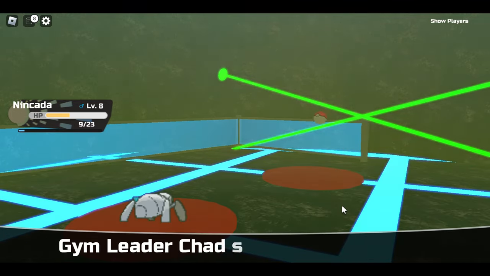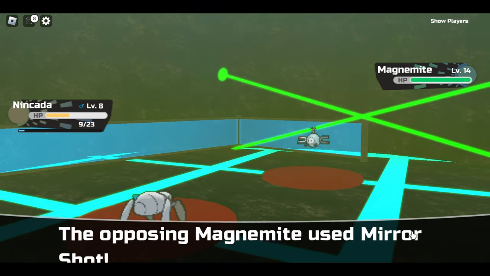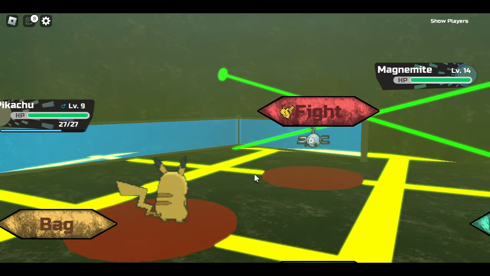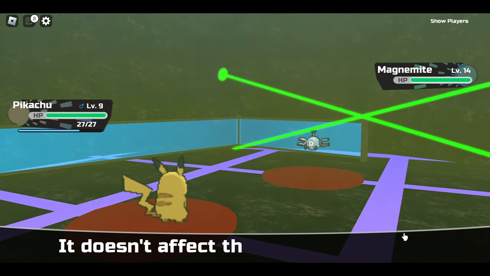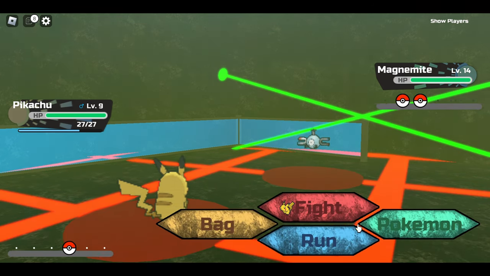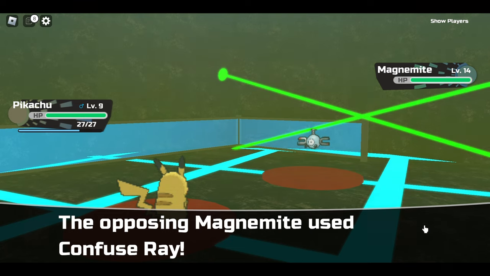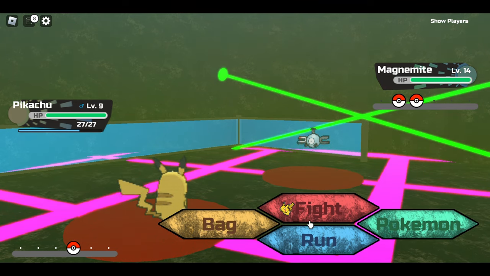Magnemite? Alright, no. No, this sucks. This actually sucks. What is Mirror Shot? Oh my god! On the first gym? There's no way. Come on. No, it just killed me already. But there's no way.